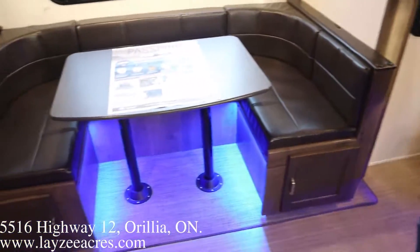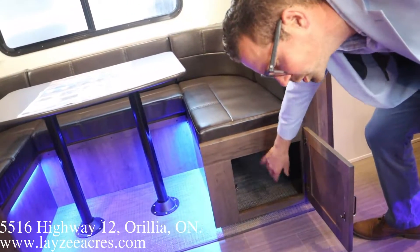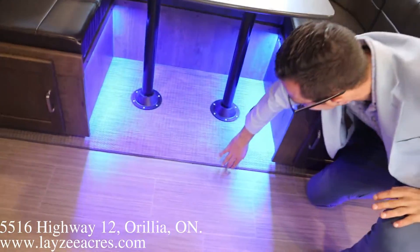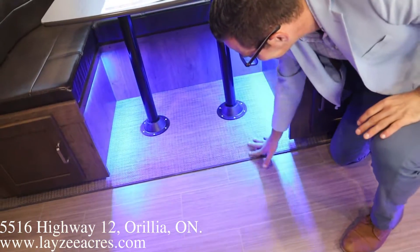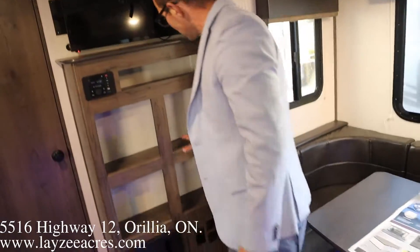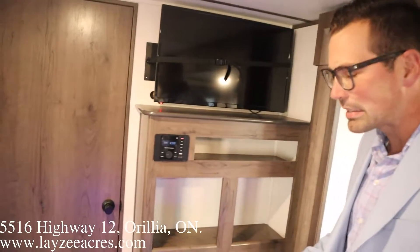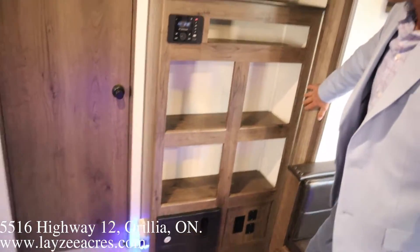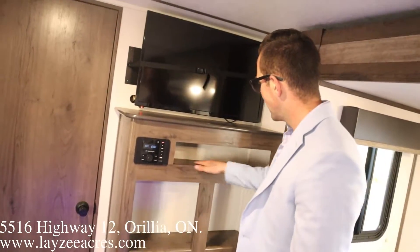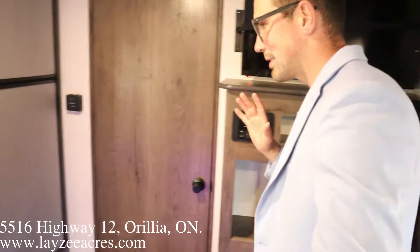U-shaped dinette in behind here. Notice there's no carpet here anymore — they've gone to this indoor-outdoor kind of mat, which is really nice and easy to clean. We've got some windows in behind the U-shape and then all the storage here below the TV. I think last year there were doors here, but my guess is they had trouble with the door getting caught in behind this flange, so they've gotten rid of those doors. Nice open storage, shelf, radio, and a TV facing our couch — that makes sense.